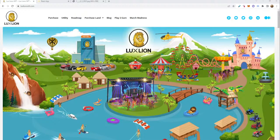In this AMA we're going to kick it off. We're going to announce the winners of the March Madness brackets — we got three of them. We're going to talk about the Lux Lions Lab, which I have pulled up right now. The lab is ready, folks. We're going to show you how it works, how you can create your cub. Remember, the lioness is the key to the lab and this breeding program — the first ever NFT breeding program on the XRP ledger, brought to you by the team at Lux Lions.